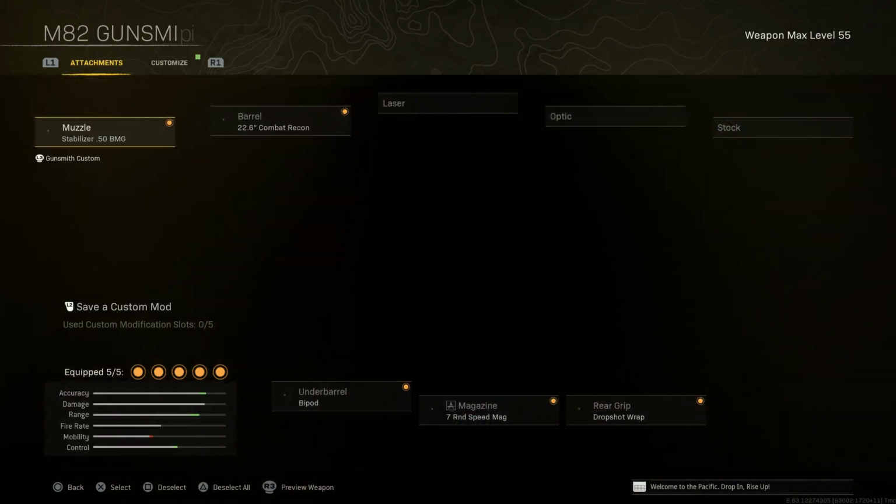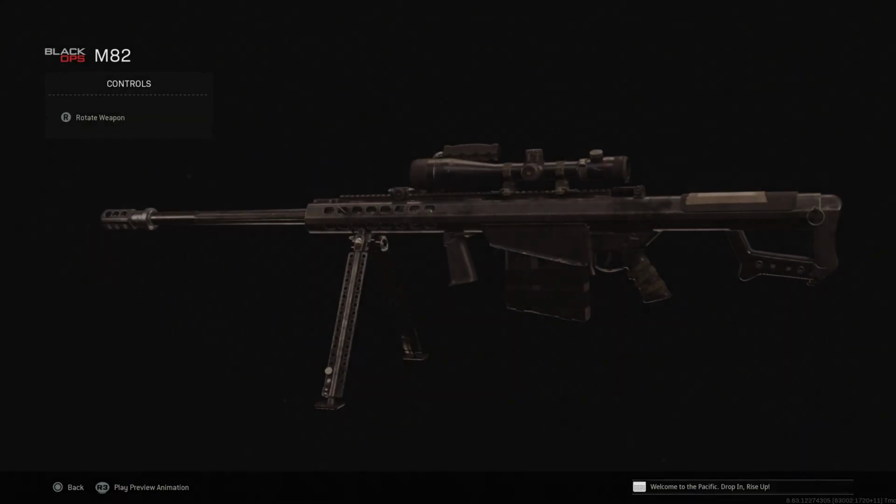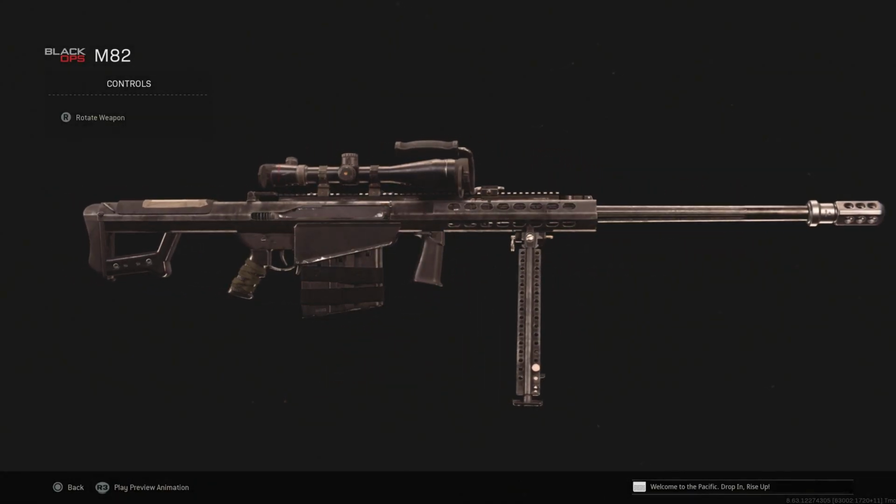And also, one of the builds here, I didn't quite cover this one. One of the builds I'm using with the DSA 58, I'm running the stabilizer on this thing and the drop shot grip instead of the optic and the suppressor. So this is just one of those ones where I'm doing weird things to switch it up.